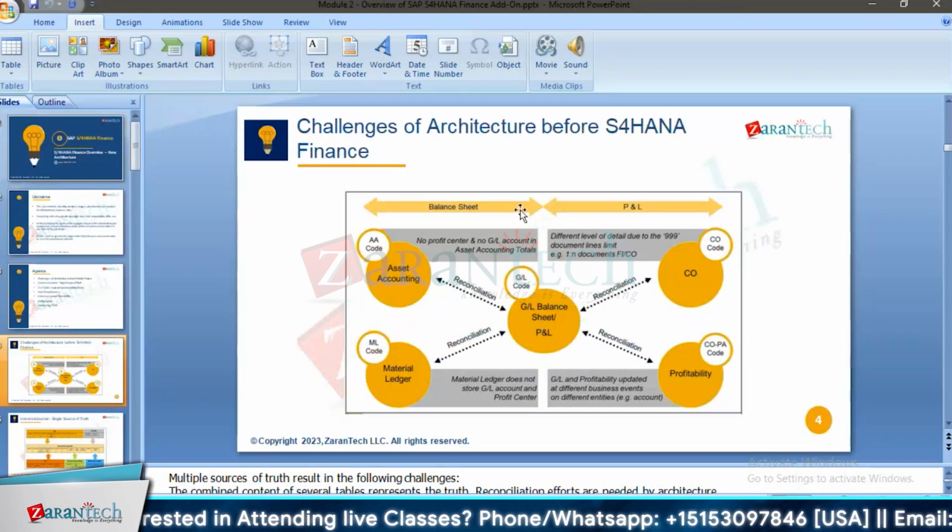Challenges of architecture before S/4HANA Finance: everything we required to reconcile with each other. The data which we were posting in asset accounting, we had a separate table to store asset data. The GL transaction related things had separate tables, BKPF and BSEG.